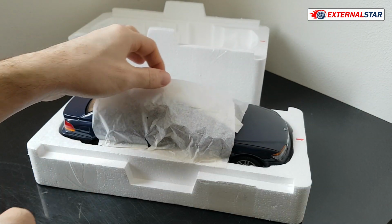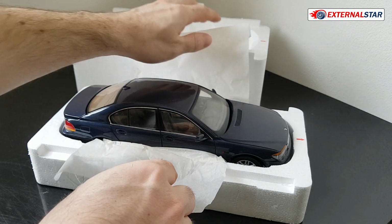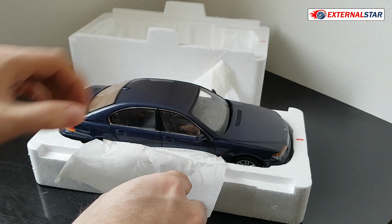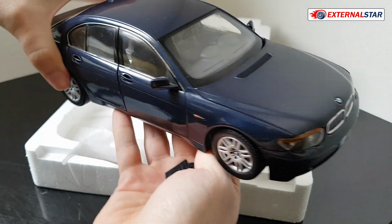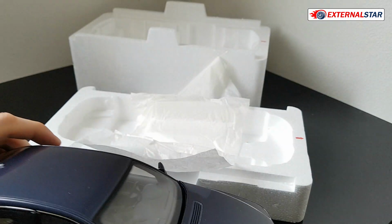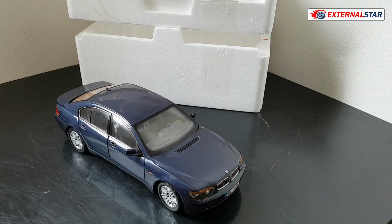And here, beautiful Kyosho model, and I don't think it's really black, it's maybe dark blue or dark gray, but it's very beautiful indeed. Okay, look at that. Yeah, it's probably dark blue. Now when I see it, it looks like dark blue. Okay, perfect. So let me just put this aside and show you the model.